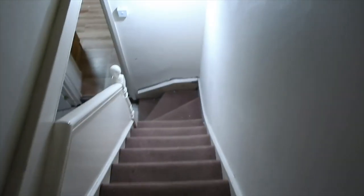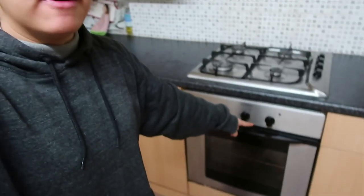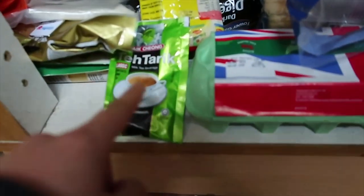Down here is where the toilets and my kitchen are. The kitchen has a small table. We have two fridges and a freezer, and we're sharing between four people. That's the sink. I have four hobs and an oven. We have massive storage space — that's storage space, that's storage space, and that's my storage space full of food, dry stuff, and some Malaysian tea.